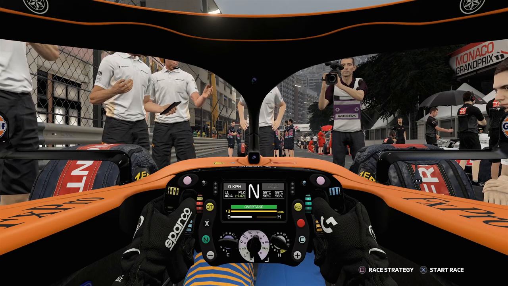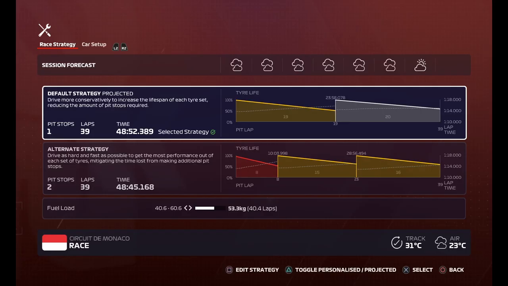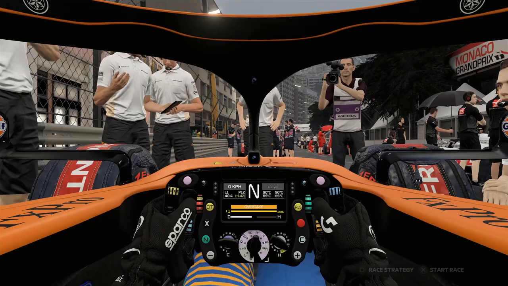What's going on, everybody? Welcome back for another episode of F1 2020 Career Mode. And today we're back at Monaco. So today we're running... I think we're going to do this on 48th. Yes, let's do this. We're running softs and two sets of mediums.